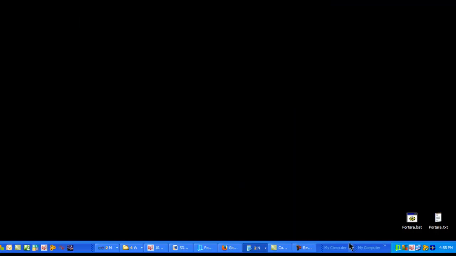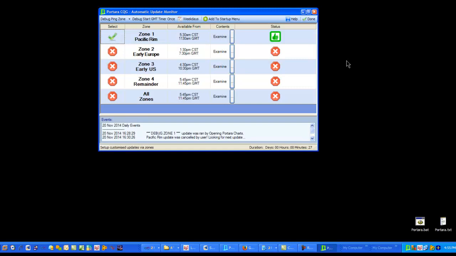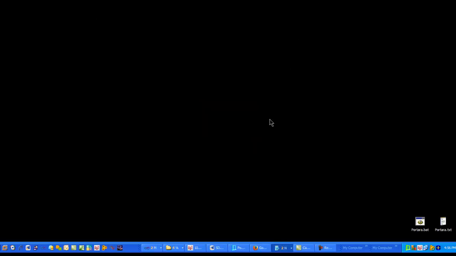So I'm going to reduce that, and I'm going to go down to this Auto Polar here, and I'm going to open this and show you. Now this version is slightly different than the version you have. This is a debug version, so it allows me to just go in here and actually ping for a zone 1 update, just for the sake of this demonstration. Obviously you'd wait on your side until zone 1 finished, or whatever zone you're interested in, to actually ping it, but this is a manual ping just so you can see what's about to happen. Alright, so I'm going to leave that again and come back to that in a minute.